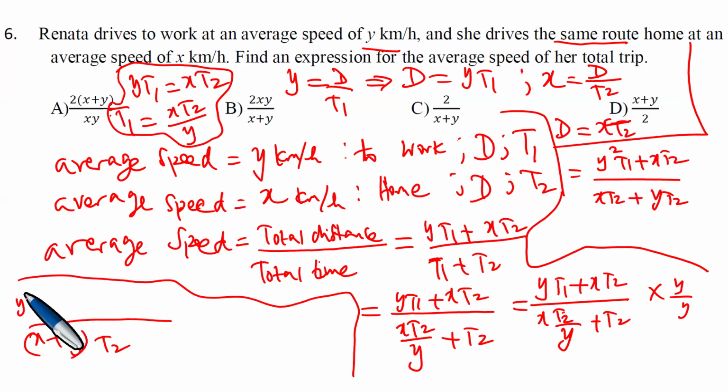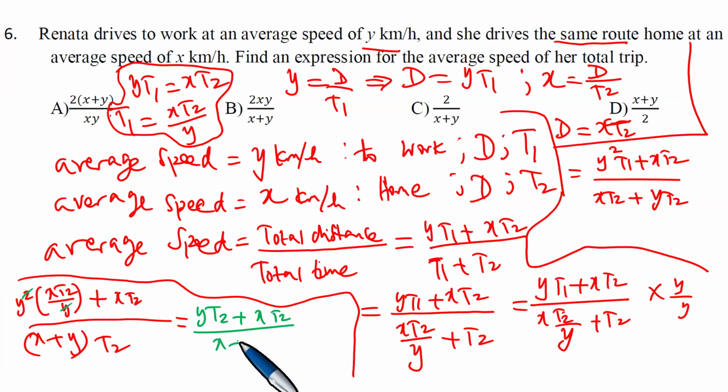So we are moving from this one, that is, for instance, a Y squared. And there's a T1. What is the T1? The T1 is X T2 over Y plus X T2. Okay, yeah, we're done. So in the end, what is all this? This Y is going to cancel a single Y there, and this is going to give us exactly Y T2 X T2 divided by X plus the Y T2, like that.